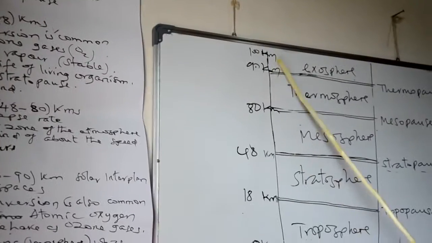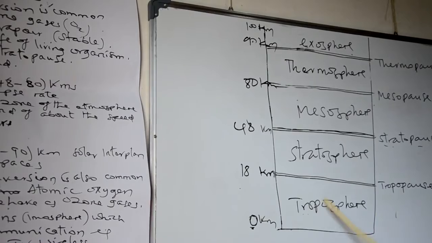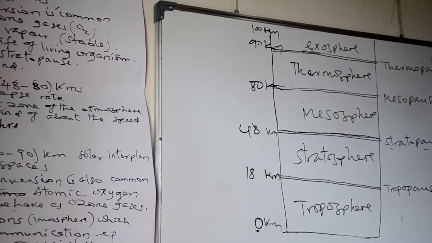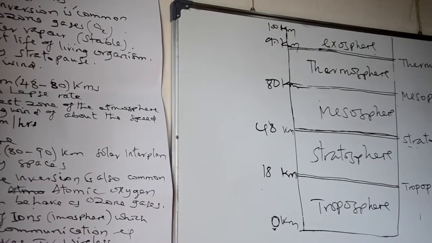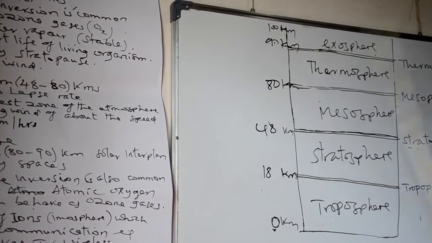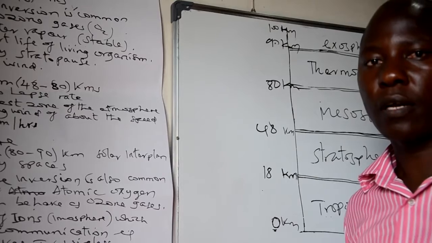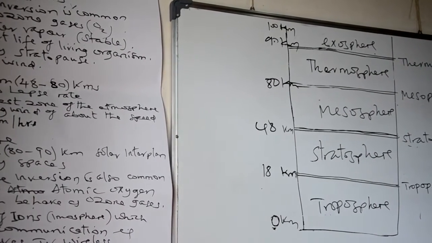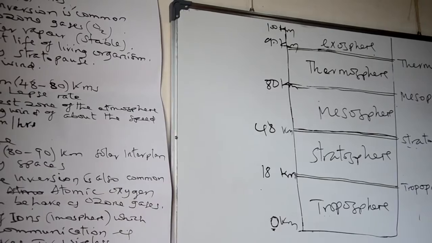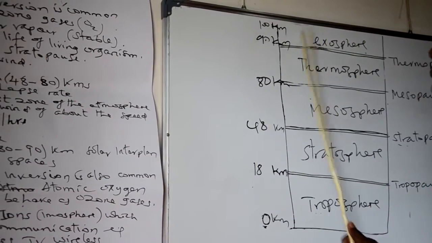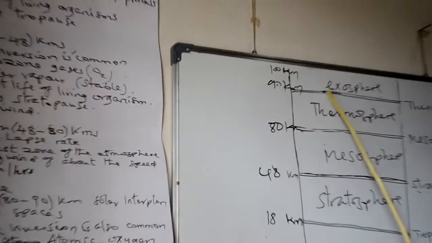As I told you, in this vertical structure of the atmosphere there are four layers: troposphere, stratosphere, mesosphere, and the thermosphere. But there is another layer starting from 90 kilometers up to 100. This layer is very dark in nature and has no known characteristics, because most investigators or great thinkers have not reached this place to investigate this layer. This layer is called the exosphere.